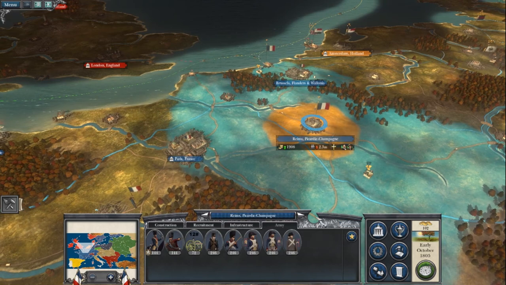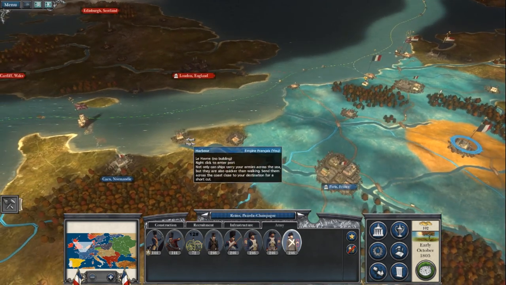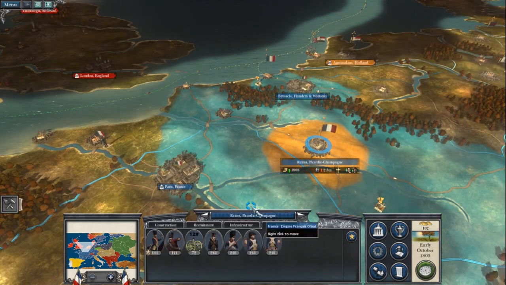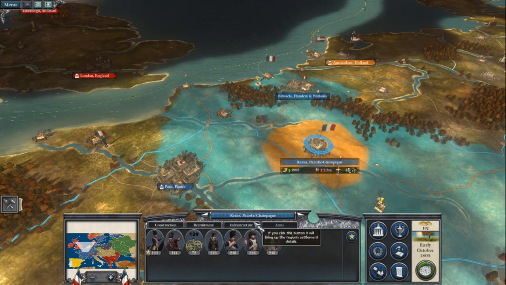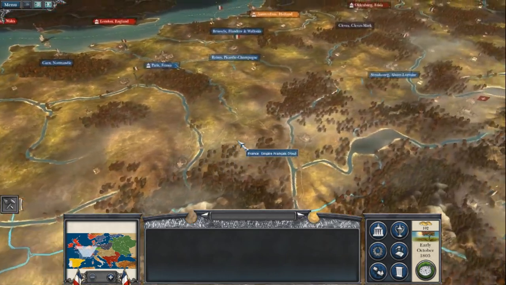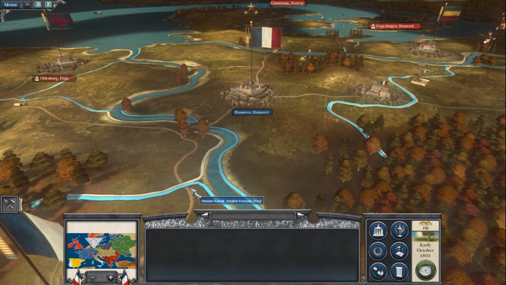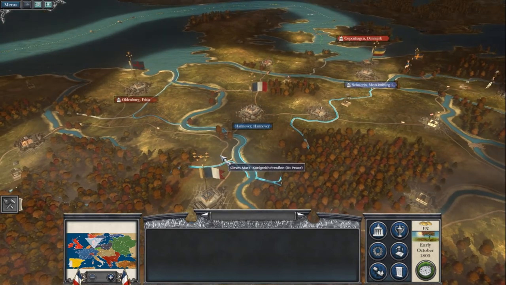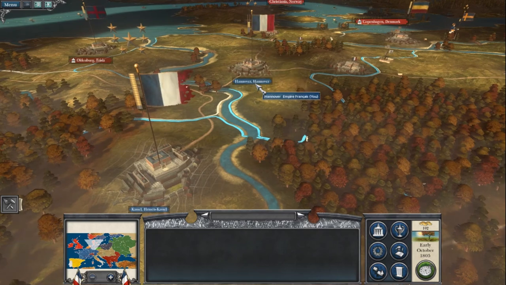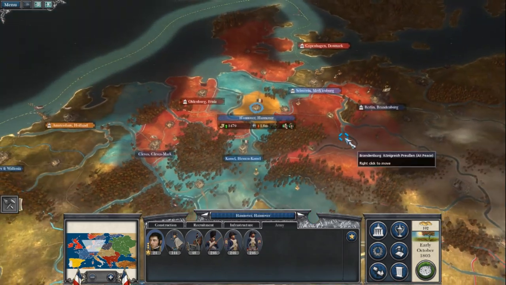Okay, and yeah, the one. So we'll send the conscripts to there. They're too good to be left hanging around at the back, aren't they? But I've already got a lot of choice. Right, what am I going to do up here then? I've got no connections between Hanover and the rest of the Empire, so at the moment this army are isolated. Bernadotte. Bloody noise.